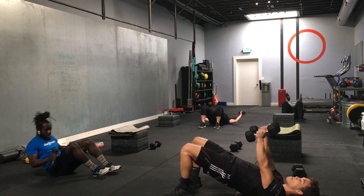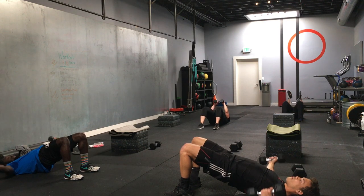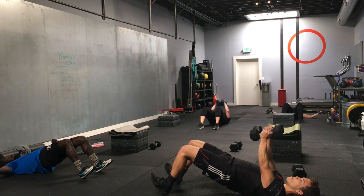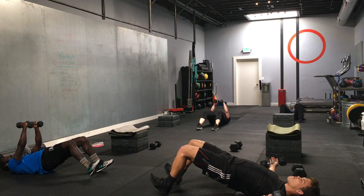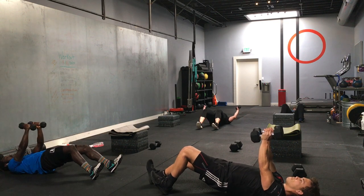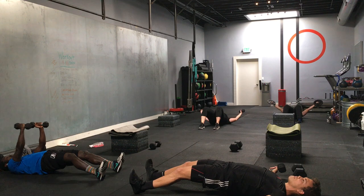So starting off with those hips high, heels close to your butt. One chest fly. Good. Walk them out halfway in between. Split the difference. One chest fly. Dig those heels into the ground. If you want, you can lift your toes up to put that onus on that force production through your heels. Good. Activate that posterior chain and out.